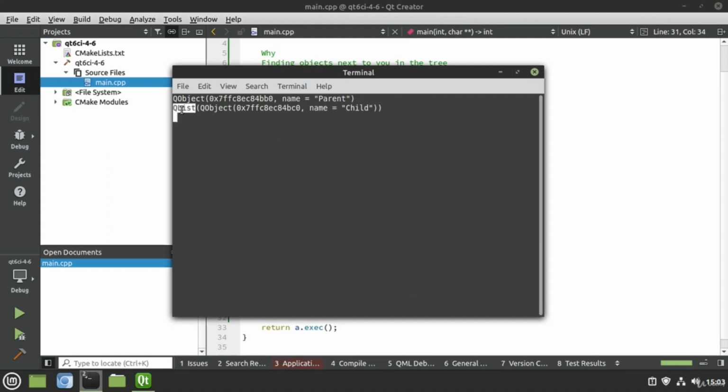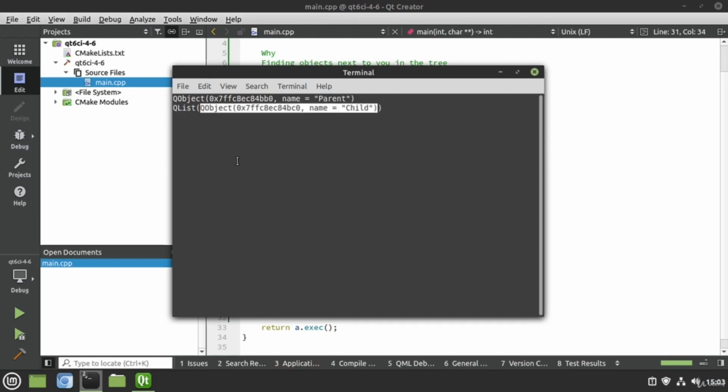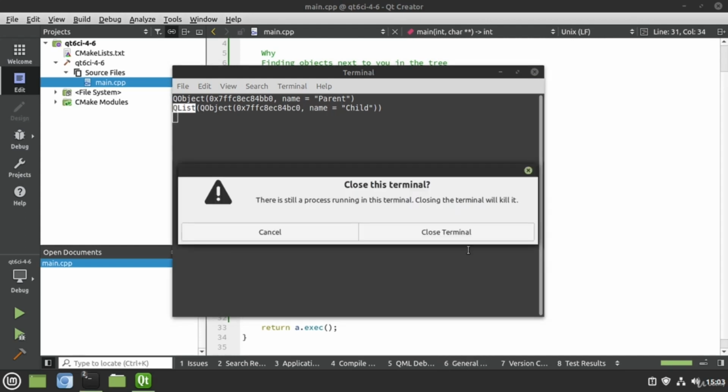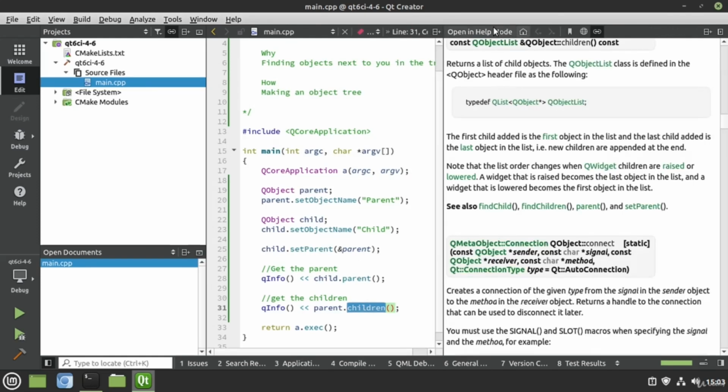It is a QList. So it's simply a container or a QList of, you guessed it, QObjects. This is extremely valuable because now we have a list that we can just add over and over and over and do whatever we want to do with. Now, that being said, when we look at the actual function, it's a const, so we can't actually directly modify that.